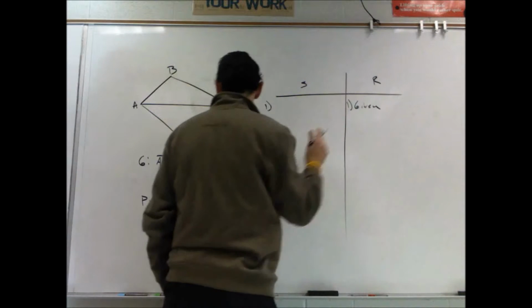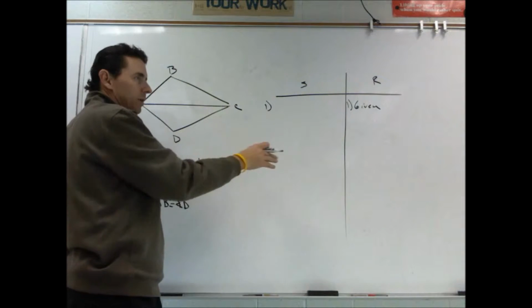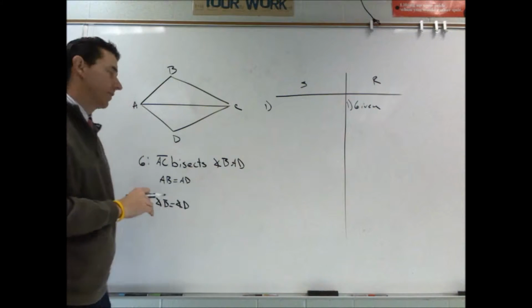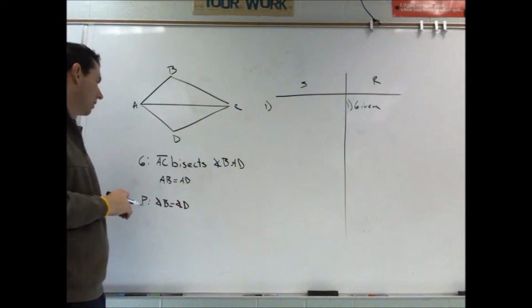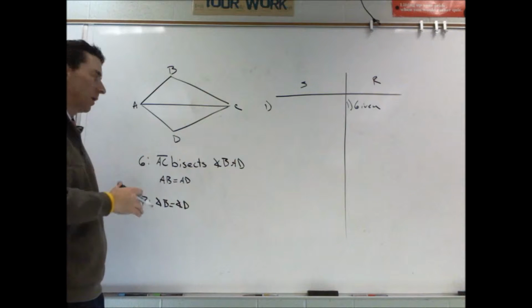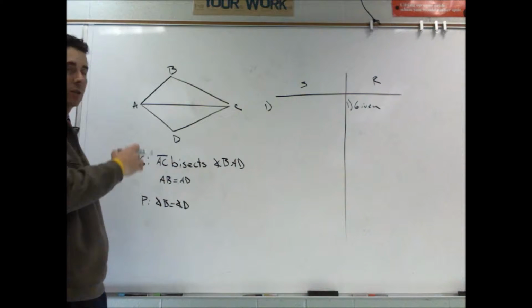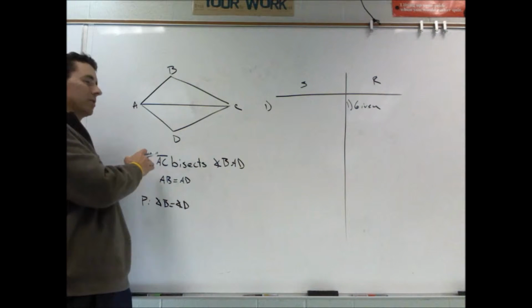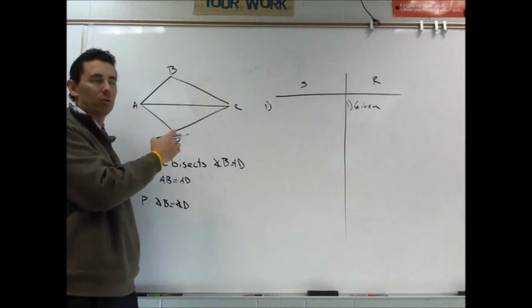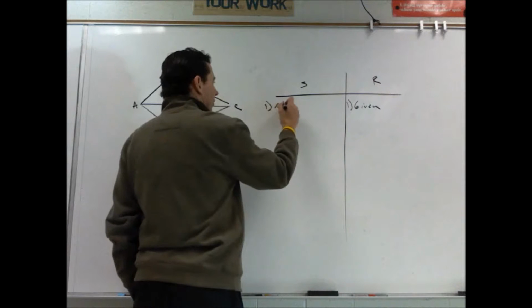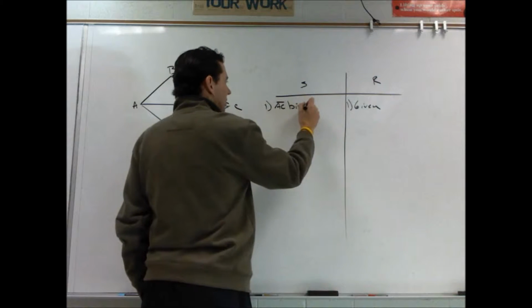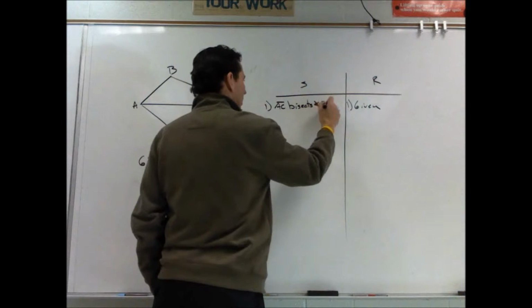just realize, if they tell us something bisects an angle, we're going to use the definition of an angle bisector. They tell us something's a midpoint, we're going to use the definition of midpoint. They tell us maybe some things are perpendicular, we might use that. And then down the road, when we look at parallelograms, if they tell us something's a parallelogram or a rectangle or whatever the case may be, we'll use those as reasons. So over here, we know AC bisects angle BAD.